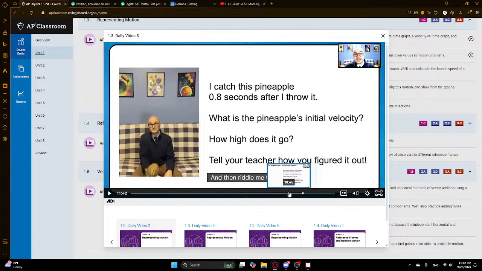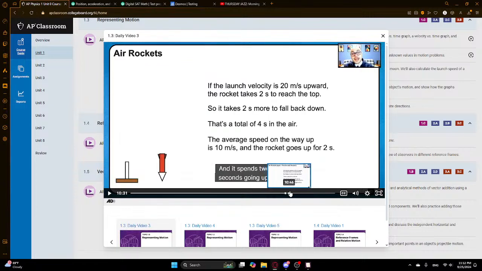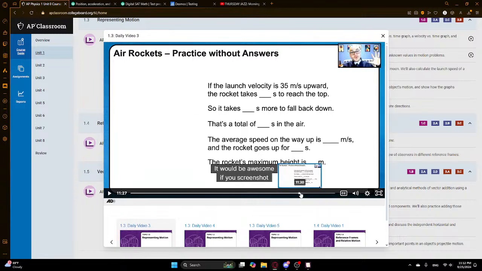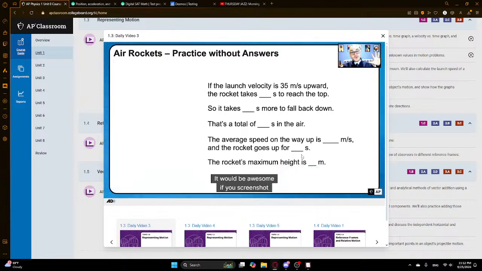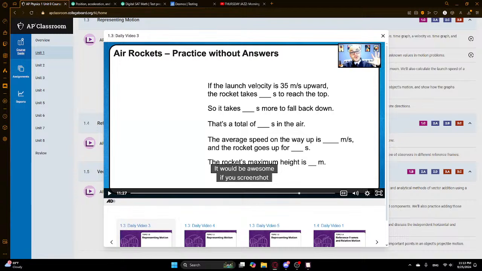Alright. What the hell? Oh, wait. If it's meters per second. Oh, wait. He's talking about how everything is 10 meters per second. Average velocity is always going to be 10 meters per second. So 3.5. Yeah, let me fill in the blanks on a different sheet of paper. I promise I did not look at the answers.